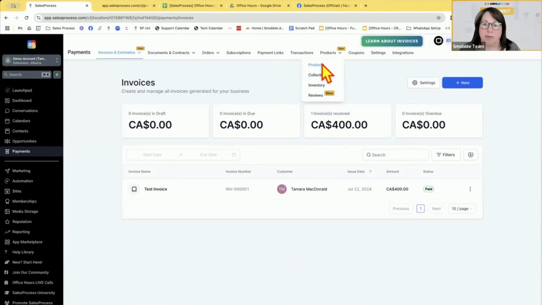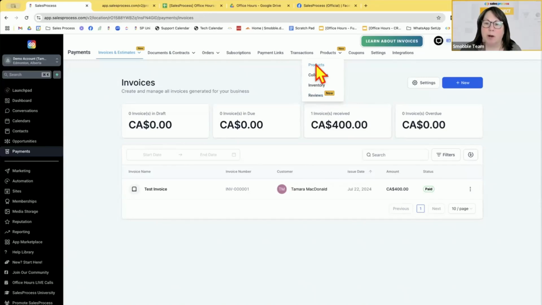And under here you have products, collections, inventory, and reviews. These reviews are specific to your e-commerce store, okay? They're not for your Google business profile. These are different. These are just specific to your e-commerce store.